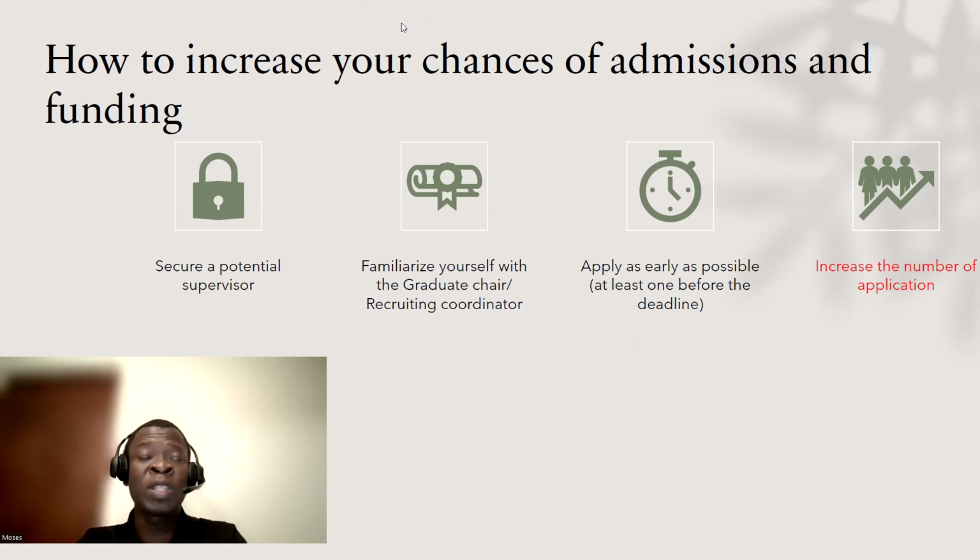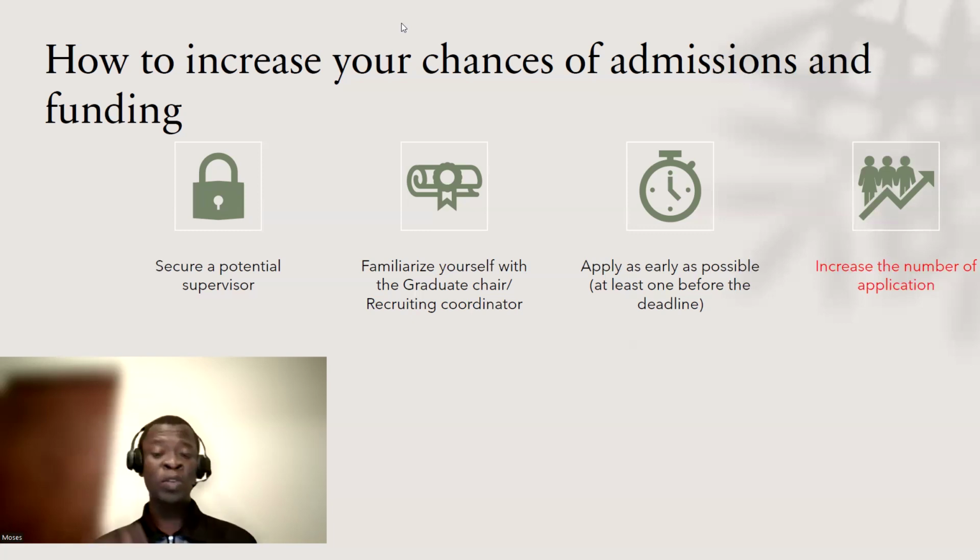continuous interest. Because the professor already knows you, you have familiarized yourself, your name sinks into his head, and then he is able to recommend you. This is one way you can increase your chances. And the other thing is to apply to as many as you can. Apply as early as you can.